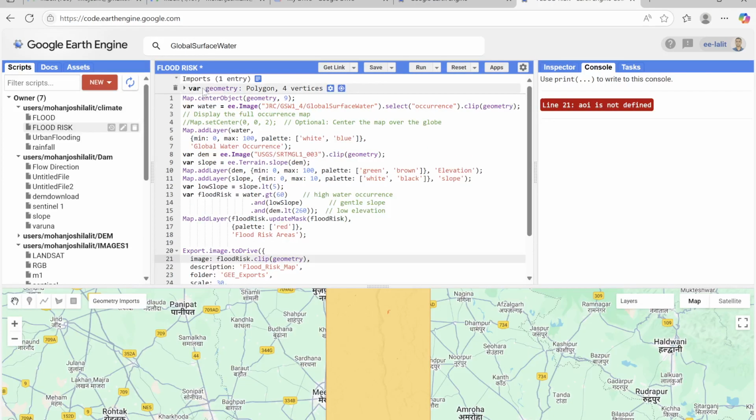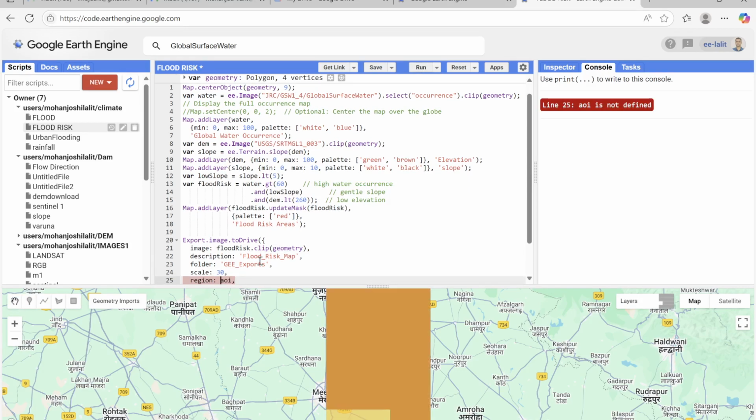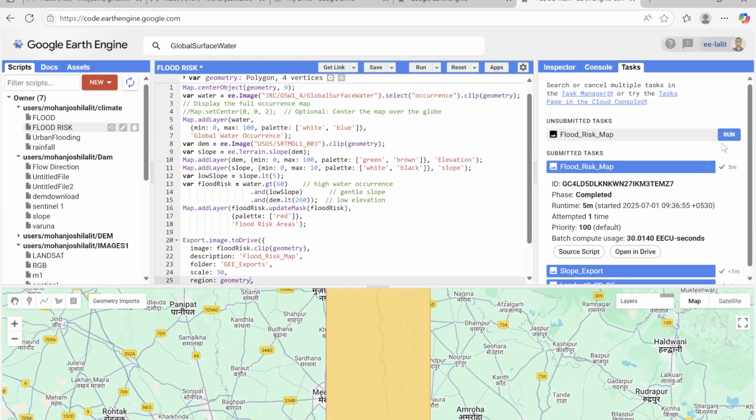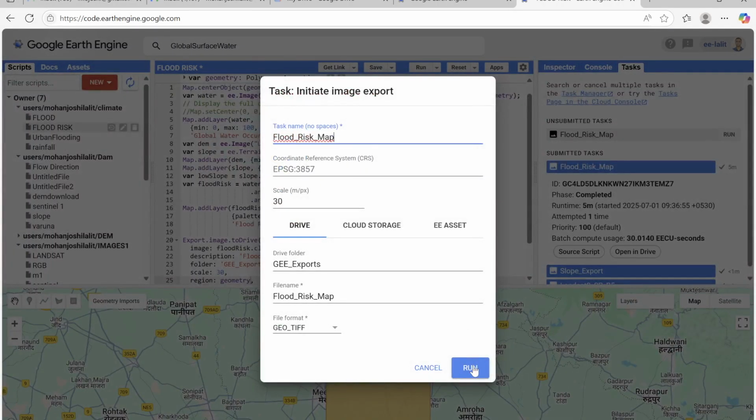You can put AOI also in place of geometry. Since I am using geometry everywhere, it is geometry. Now if you run it, here also it is geometry, right? The task is the flood risk map. You run it here and it will come.